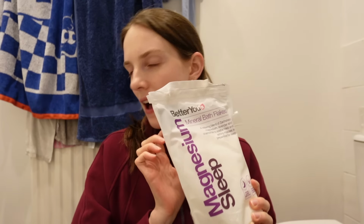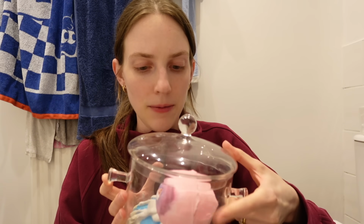Do I want a bath bomb though? Hang on, let me show you what I've got. The options are these magnesium sleep mineral bath flakes to soothe tired and aching muscles. I feel like I'm going to go for that because obviously I'm going to go to 2 Pilates classes this week. 2, not 1 but 2. Or I could use these 2 bath bombs. I have the donkey left and, I think it's the Lush Sex Bomb one. I think I'm going to go for the magnesium mineral bath flakes. Also because I've had chocolate quite late, which I don't like to do because it makes me really hyper. So I'm going to use the bath flakes, I think.